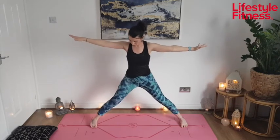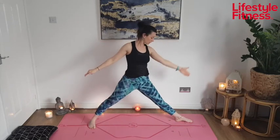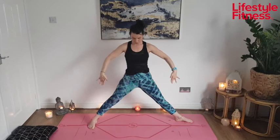I'm going to do the same pose on the left side. So pivot on the feet. Making sure that left foot is nice and parallel with the long edge of your mat. Making sure those hips haven't T-potted. Tuck your tailbone under and open up your hips to the long edge of your mat. Inhale, lift the arms. Exhale, relax the shoulders. Turn your head over, your gaze over your middle left finger.